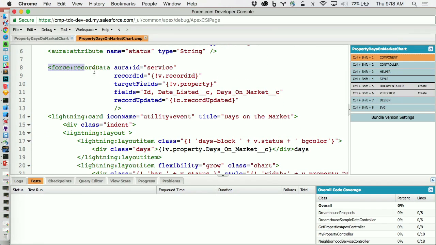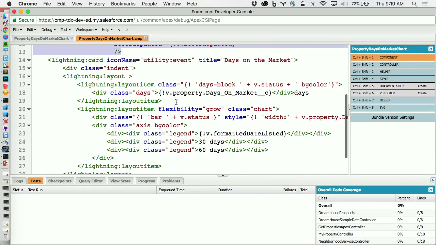Now this is really important. This is something that, if you haven't heard me or maybe some of my colleagues in other sessions, force:recordData is something we call the Lightning Data Service. Lightning Data Service is the standard controller for Lightning. How many of you know what a standard controller is for Visualforce? So a fair amount, I'd say like 50%. It is that equivalent, but for Lightning. So essentially without having to write Apex or SOQL anymore, you can retrieve a single record. It also has methods on that component, so you can do things like save, delete, create new. So super, super helpful.